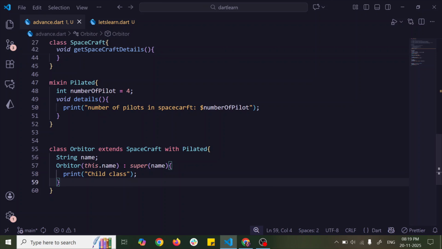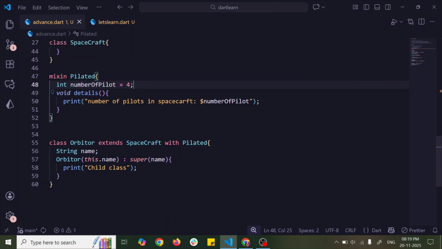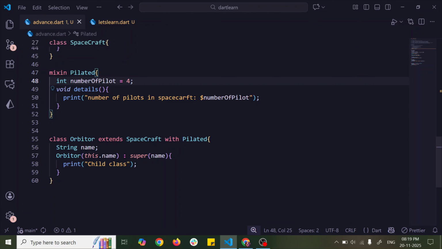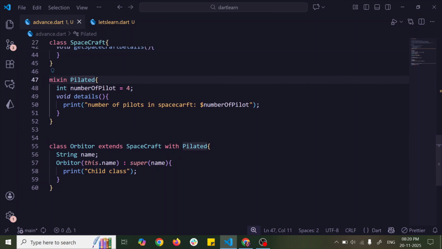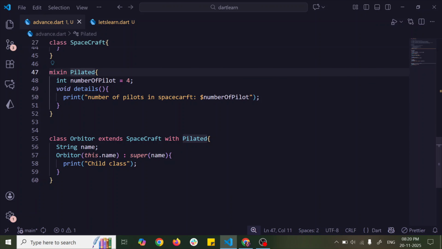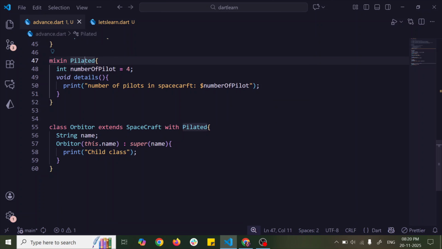So we have created a mixin with a very basic integer variable holding the value 4, and a method. To use this mixin you can't directly make an object of it, because mixins are helpful when we want to get some methods or variables anywhere.